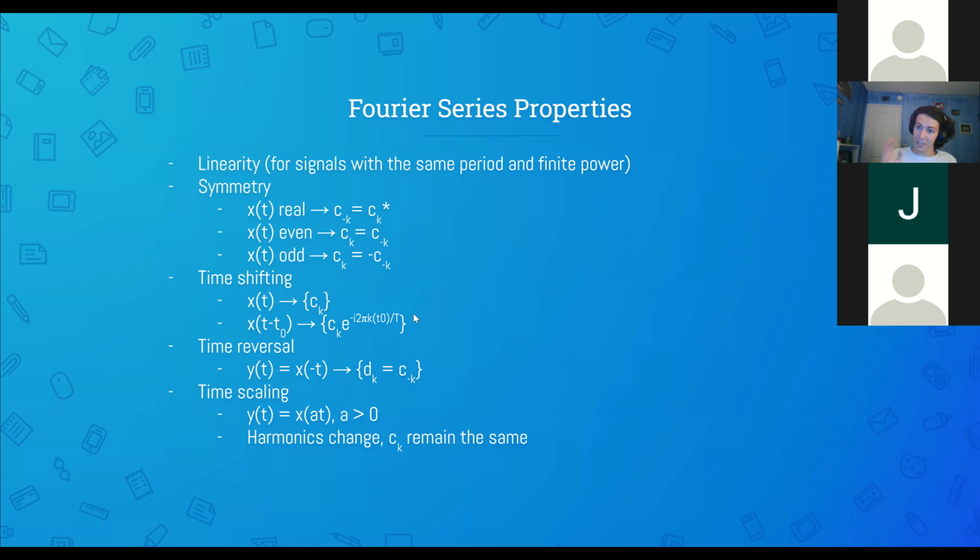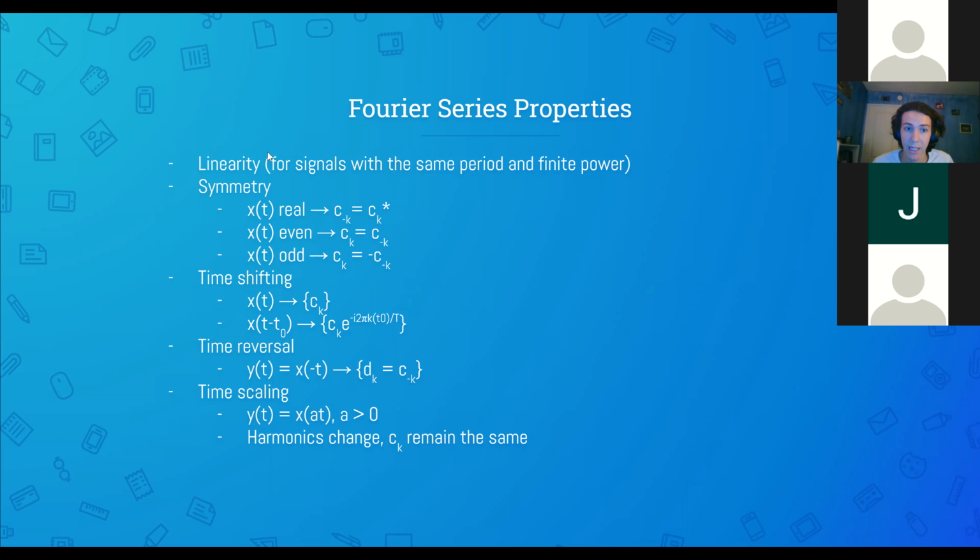But what's even more important than doing that is understanding these properties. Dr. Cow asks about these properties all the time, and knowing these properties is important, and knowing why these properties are the way they are is important as well. So first of all, anything that can be described by linearity in general, right? You're linearly adding these signals together, and so linearity is a fundamental property of the Fourier series. If you were to take the Fourier series of something and the Fourier series of another thing and then add those two together, that'd be the same thing as taking the Fourier series of those two functions originally added together.